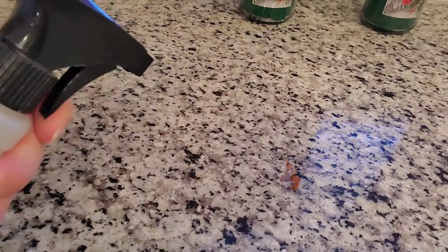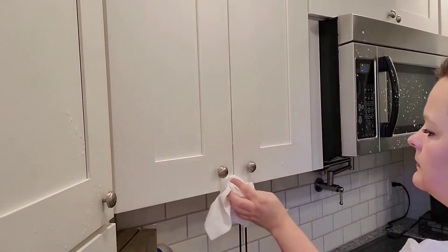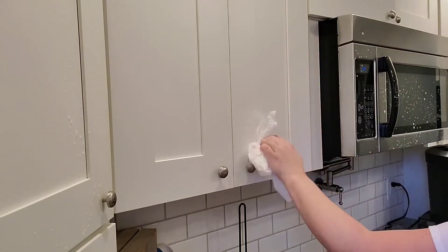Tip number three: grab an all-purpose cleaner — something that will clean anything and everything: glass, granite countertops, wood, the sink, the refrigerator, the floor. Walk around the area and see if you have anything sticky or stuck on that will be hard to remove. Spray those things, spray a little cleaner on all your handles and cabinet knobs, then make a quick wipe. Clean from the top to the bottom, because dust and dirt fall downward. There's no sense in sweeping and mopping the floor and then cleaning your counters, because you'd just have to sweep again.